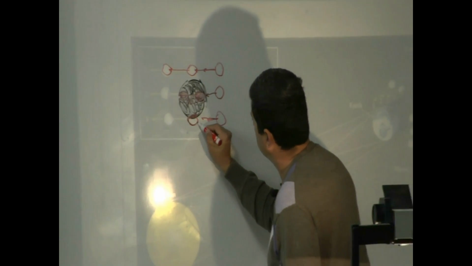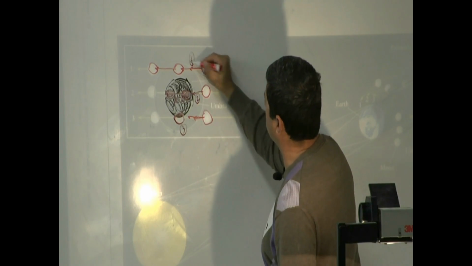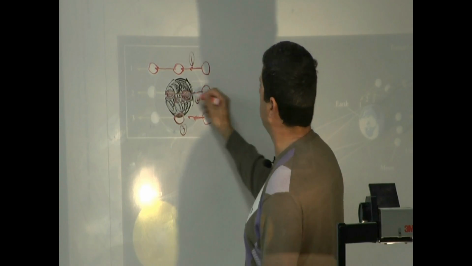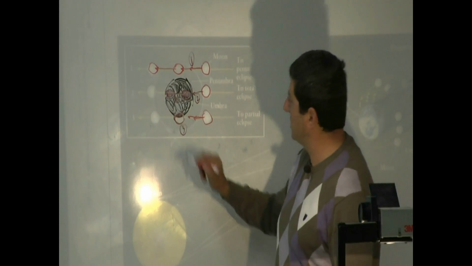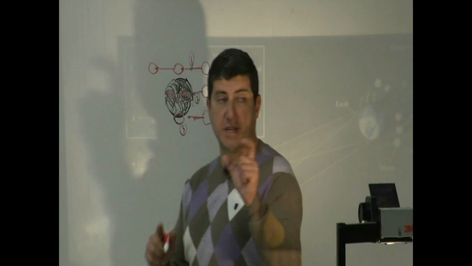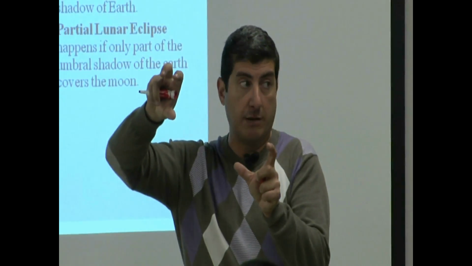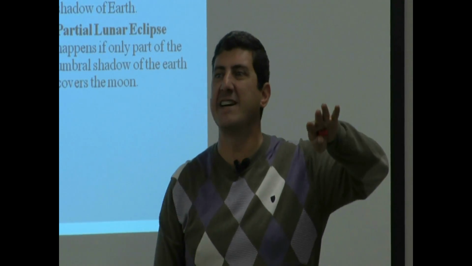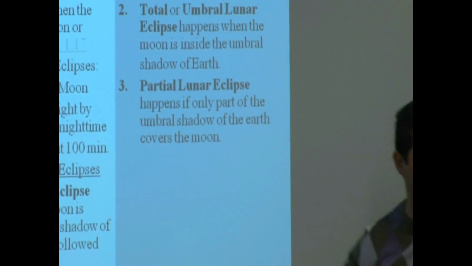partial lunar eclipse is which one? This one. This is number 3. This is number 2. This is number 1. Well, you always start with number 1, and then you either go to 2 or 3, or you just end up with number 1. So this one, is it also cool? Yeah. What you're going to tell over here is part of the moon is going to be really dark. It's umbral shadow. The other part, light shadow. You're going to be able to tell the difference between the two. So this one is also cool, partial lunar eclipse.